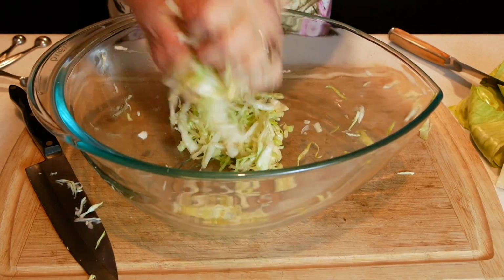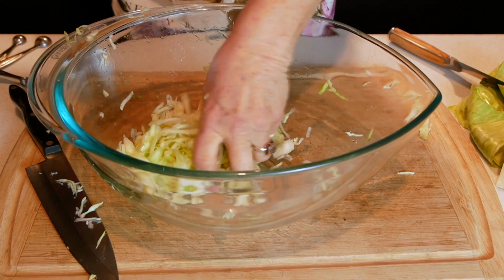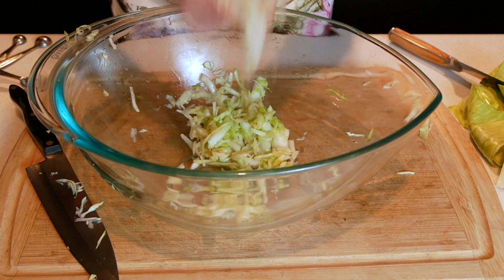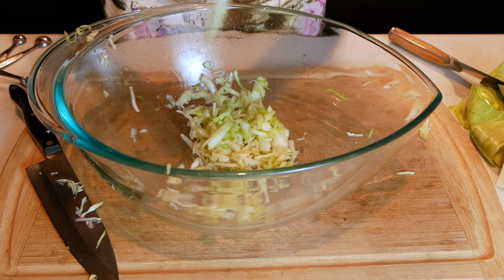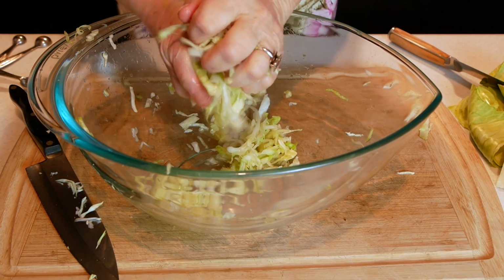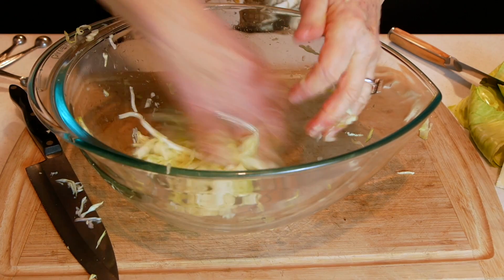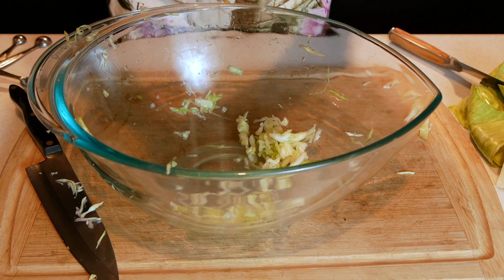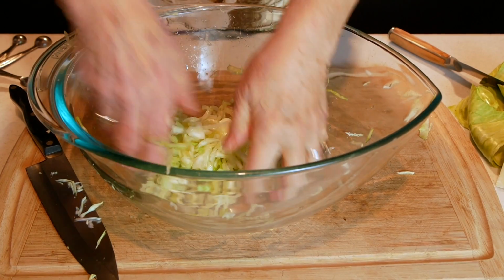I want to say one thing. This is the mindfulness. So not only do you cut a cabbage in half and then you look at the cabbage. Don't forget to look, because it almost looks like a tree on the inside. And this is just a reminder how magnificent nature is. And then we have this moment of massaging, mindful, lovingly sending loving thoughts. And this is a single task. You don't want to have the news going on in the background. You want to be in it and feel it. Feel the juice. And your hands will feel it. It takes some work to do it, but it's really very good for you.